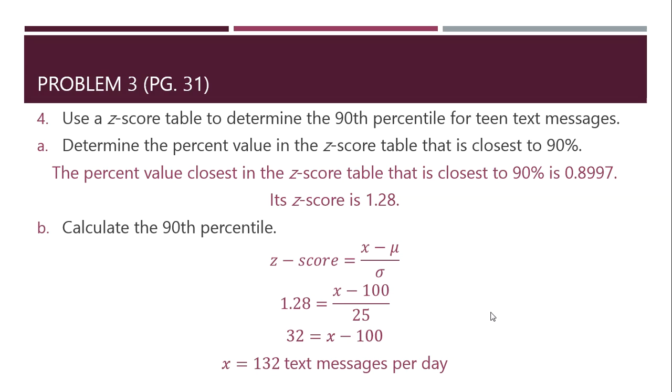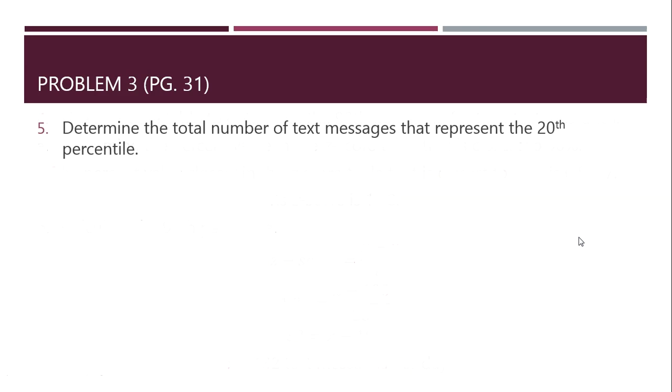So now that you've got the idea that you have to grab your z-score table and find the closest you can get to that percentile, find the z-score, plug it in, and work your way backwards. Now that you've got the idea, try it out one more time. Hit pause to try it out, and then hit play when you're ready to check your work.